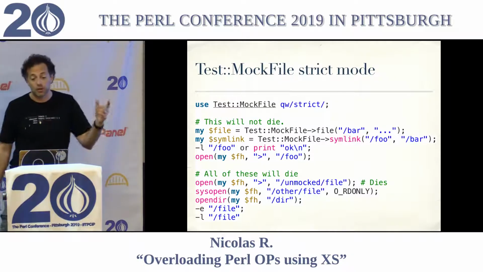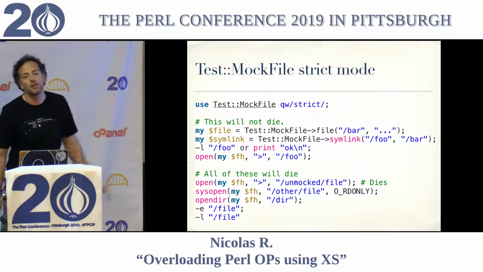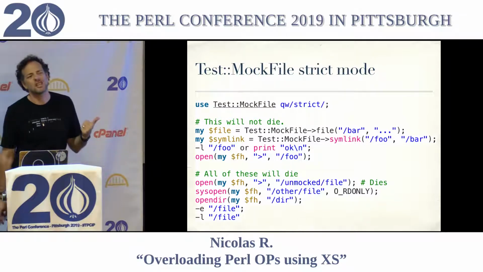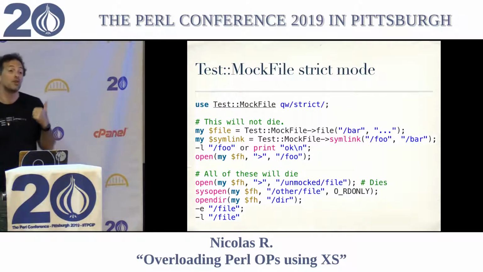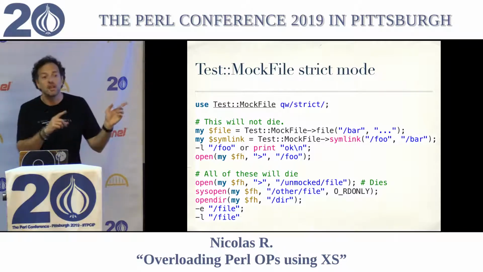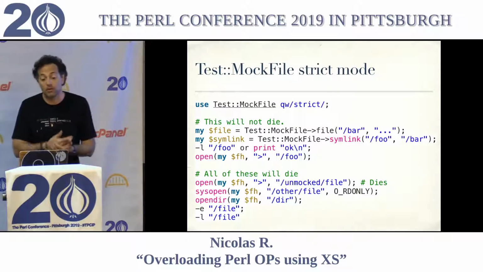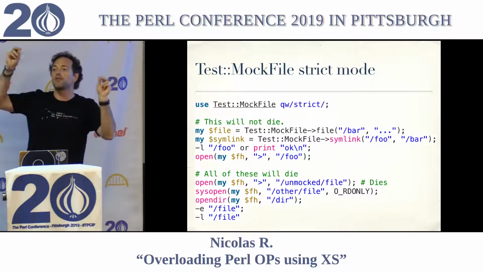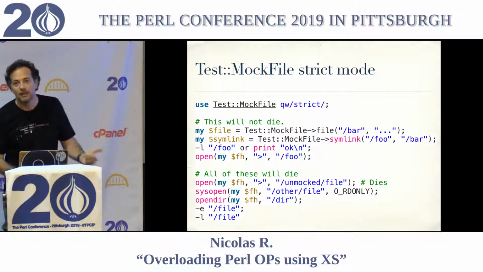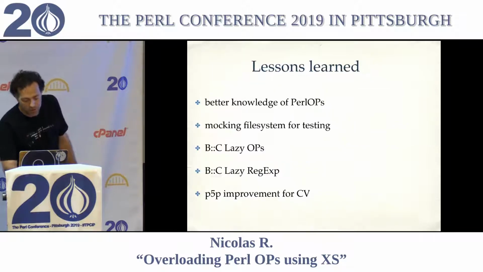And if you have missed this talk, it's free online, or it will be online pretty soon. But the strict mode is one of the very cool features, because it crashes if you are trying to access a file that is unmocked. Whether it's an open, a -e, or anything. If you try to access a file from that test and you haven't mocked it, because it's very common that somewhere very deep in your stack, something is going to access a file, you're going to crash, or you're going to have a conflict. So, still a work in progress, but we're using it pretty well.